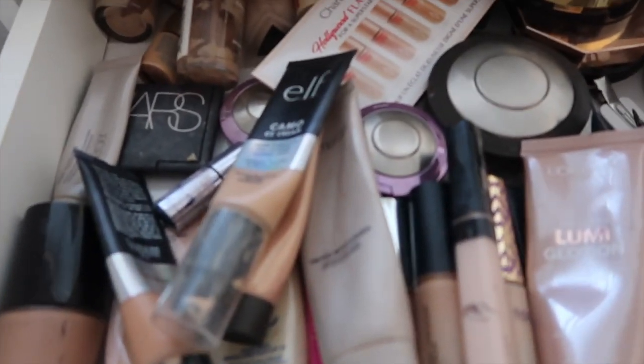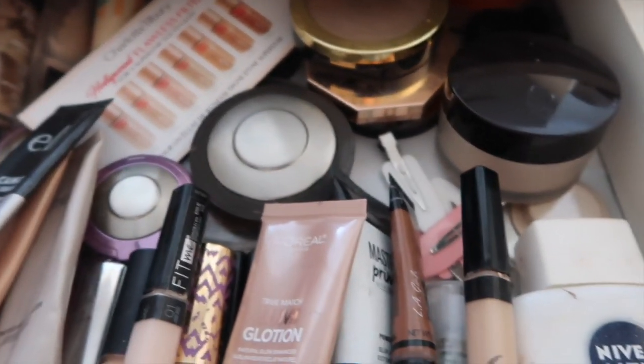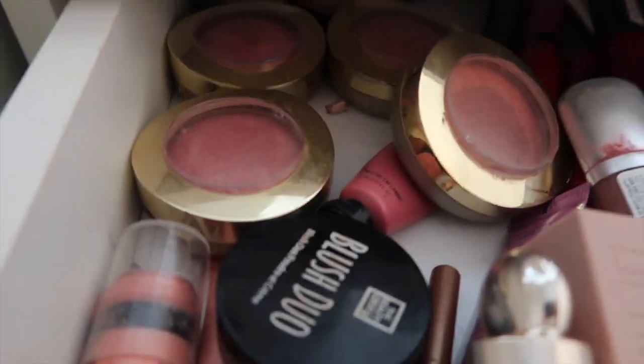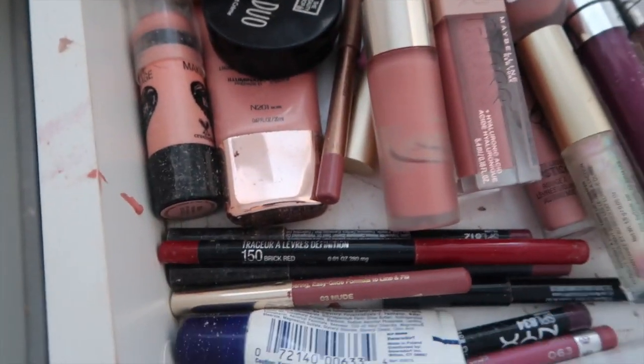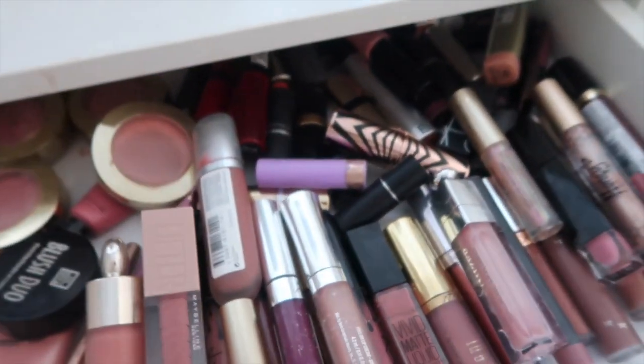So over here, this is face products. So I have lots of foundation, tinted moisturizer, concealers, highlighters, bronzers, powder, you name it, it's in here. And then on this side, it's blushes, liquid blushes, lip liners, and all of my lip products. But it just needs some dividers so it can be organized better.